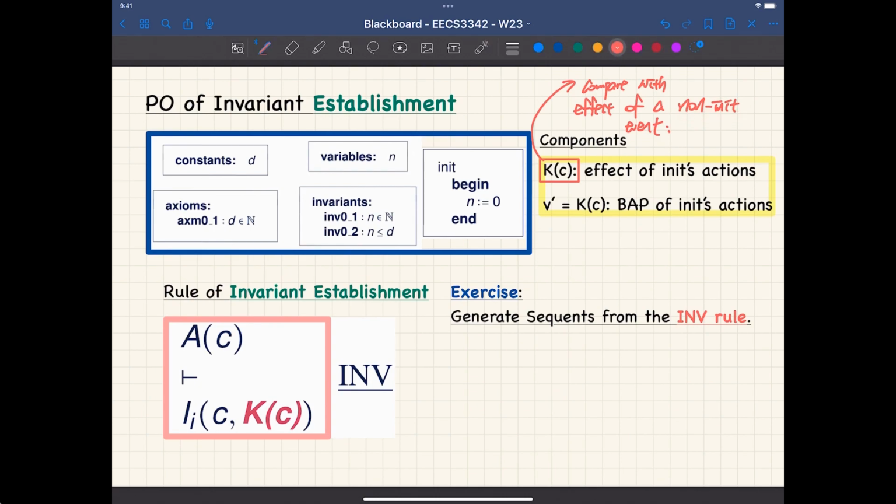You can look up the definition from earlier, but it's going to be something like this. It's going to be the effects E, which may use constants, but it may also use variables V. I want you to compare that. That's why in the init event you can just put constants. You cannot put any variables. All right. Based on this, what proof obligation, what sequent can we generate to argue about invariant establishment? First of all, how many sequents do you think we need to generate?